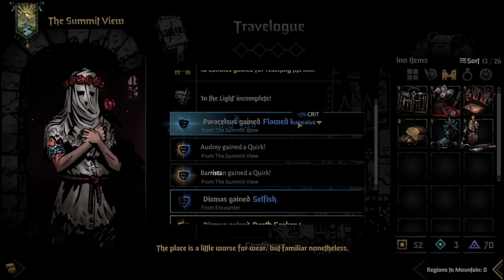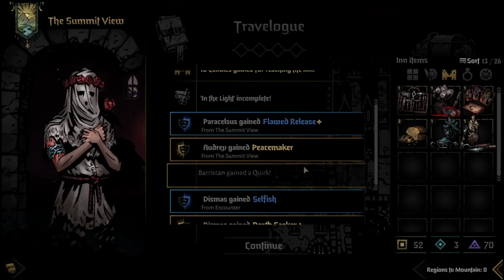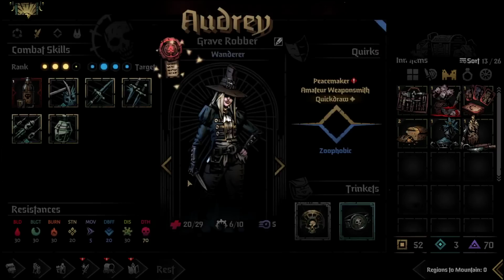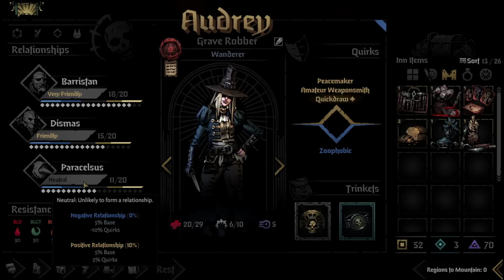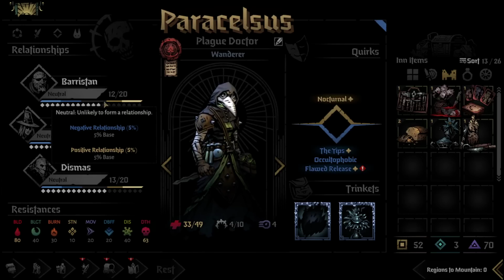But familiar nonetheless. Flawed release is unfortunate. Peacemaker is really, really good. Wow. This gives negative relationship chance. Hydrophobic is kind of annoying, but it doesn't matter at the current moment. So, Audrey has gained Peacemaker. This means she cannot get negative relationships in the neutral zone. So we do not care about Paracelsus. We don't care about increasing this, because there's a 0% chance of a negative relationship. We would like to increase it, obviously, to get a positive, but that doesn't matter. However, you have to increase with Dismas and Barristan.